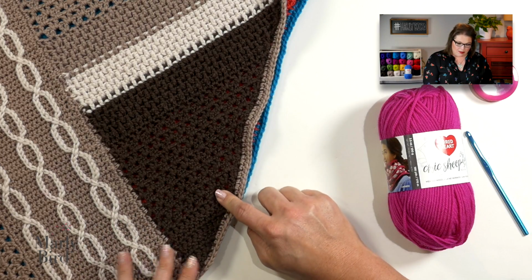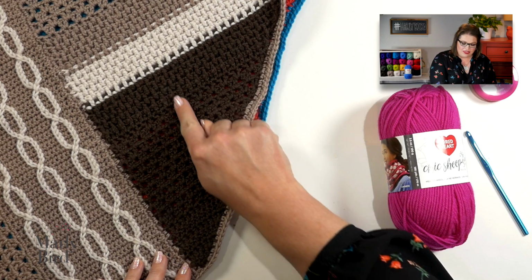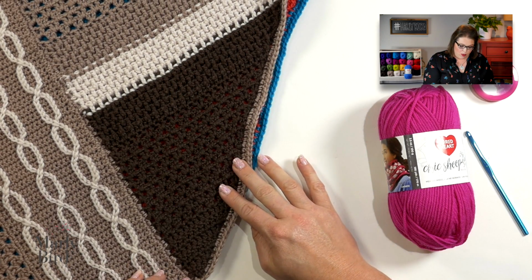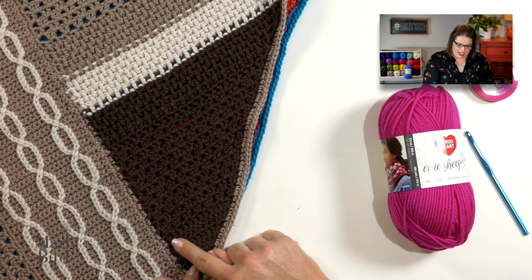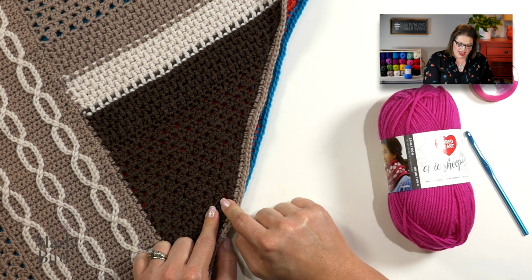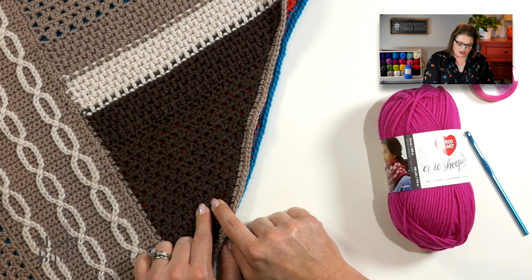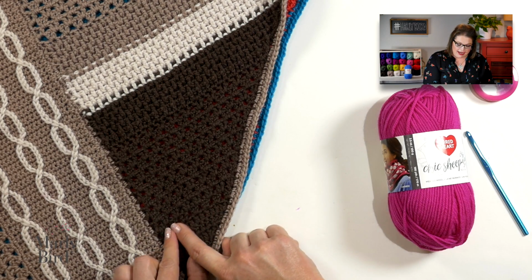Now I did say double crochets. That's because I use double crochets throughout this entire side of the pattern. We just use them in different ways. Down here at the start, we are going to use double crochets just back and forth. But then I change it up here and I do a V-stitch, where I do a double crochet, V-stitch, and I have them separated out.